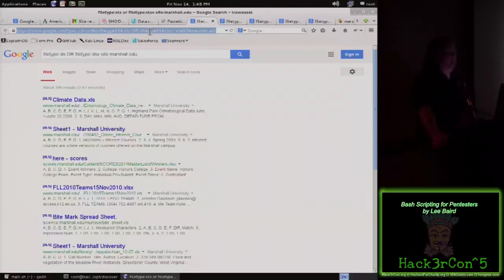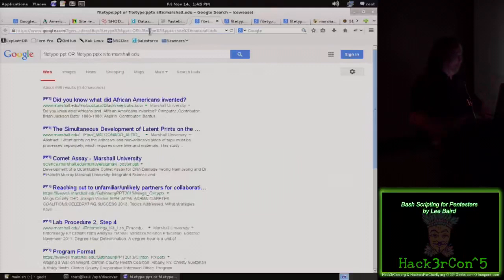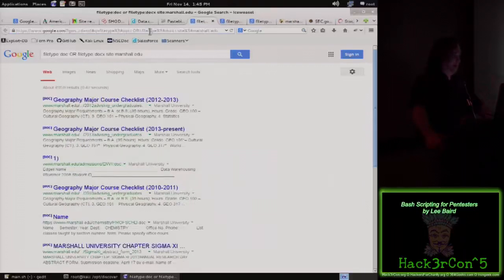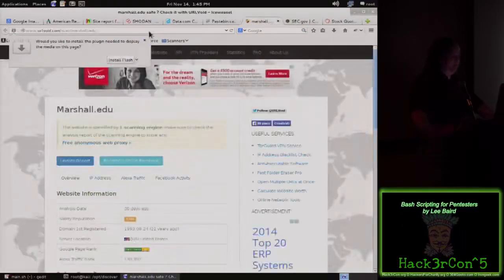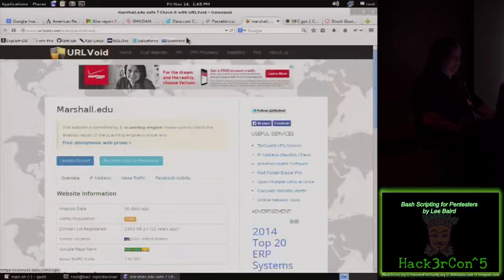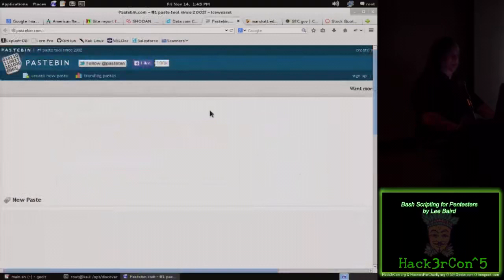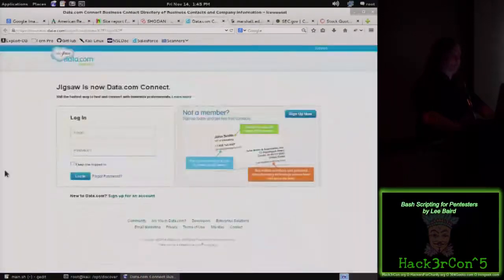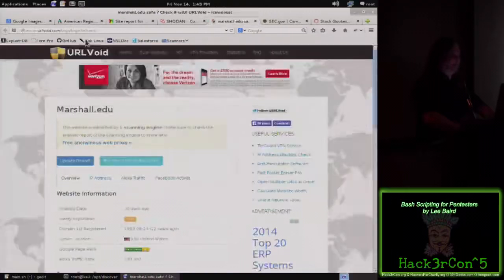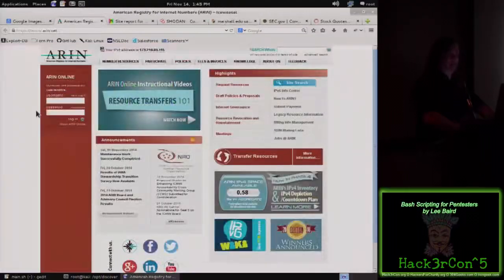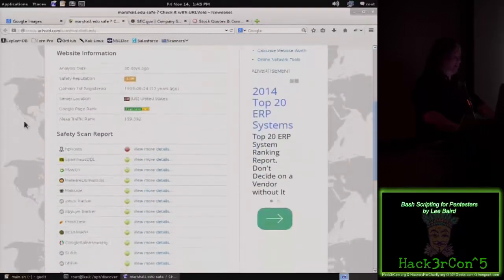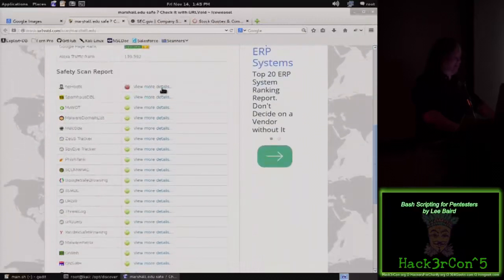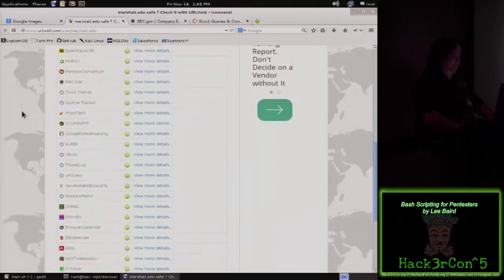So let's just take it a further step. Start, look at your Google Dorks, use the same type of thing. So I did this for Excel, PowerPoint, Word docs, PDFs, text files. Pastebin, I don't have that scripted in yet. That's just one I'll put up there. Same way with Salesforce. I have to log into that, but it's something that I do. Same way with ARIN. Shodan, URLVoid. This is a great website to say, hey, this company right here is saying that Marshall's blocked because of spam, or all these others are not.